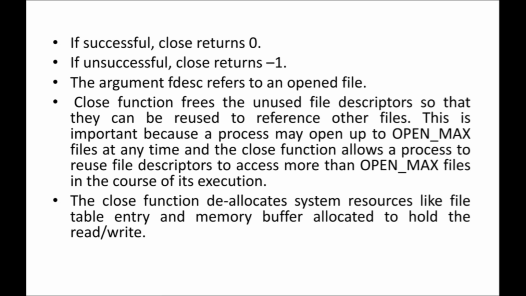Why? Because a process may open up to OPEN_MAX files at any time, and the close function allows a process to reuse file descriptors to access more than OPEN_MAX files in the course of its execution. You know that we have some limits. If you want to know more about the limits, you can refer to the video; the link is in the description. The limits tell, for example, the maximum number of files that can be opened at any time.